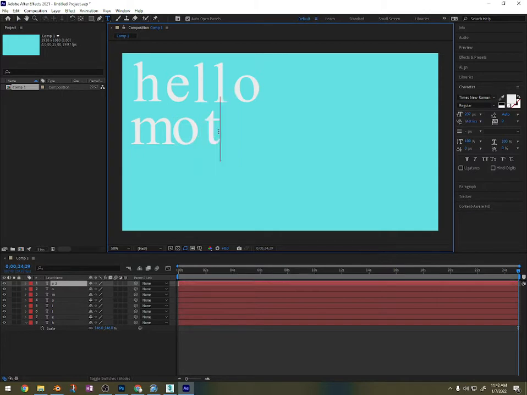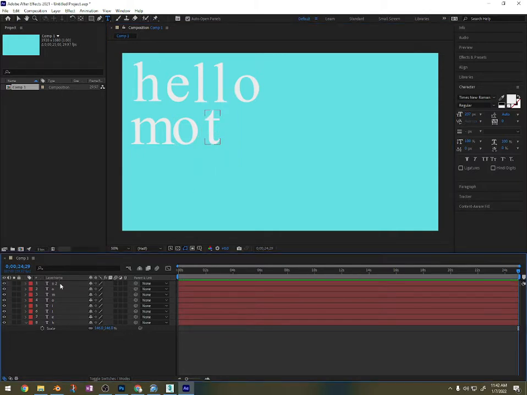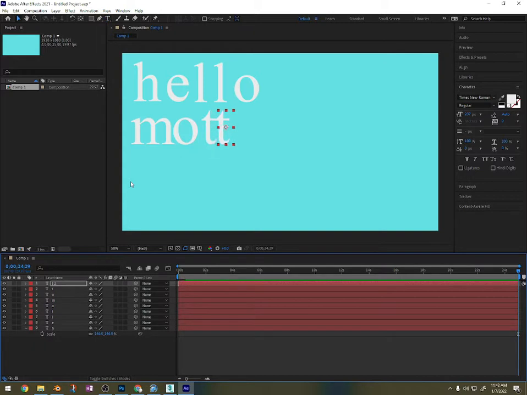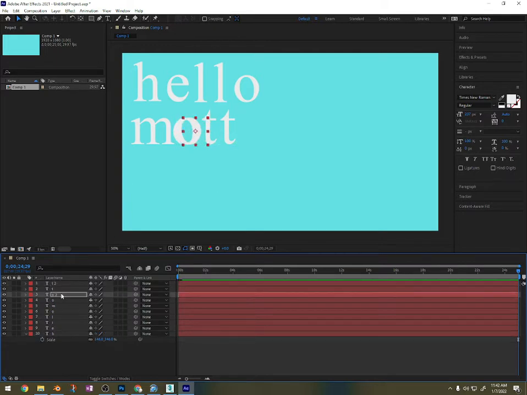Control-T. T. Holding Shift and moving the arrow keys will speed up the process. Control-D. Now I have two words out of multiple layers of letters.